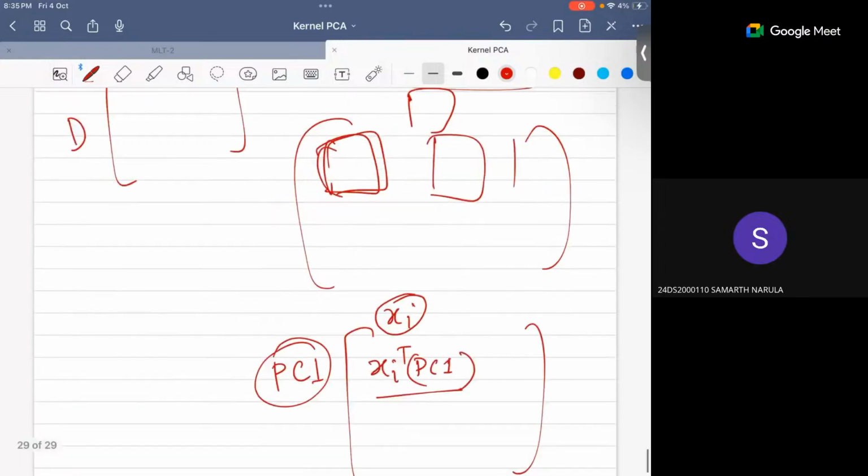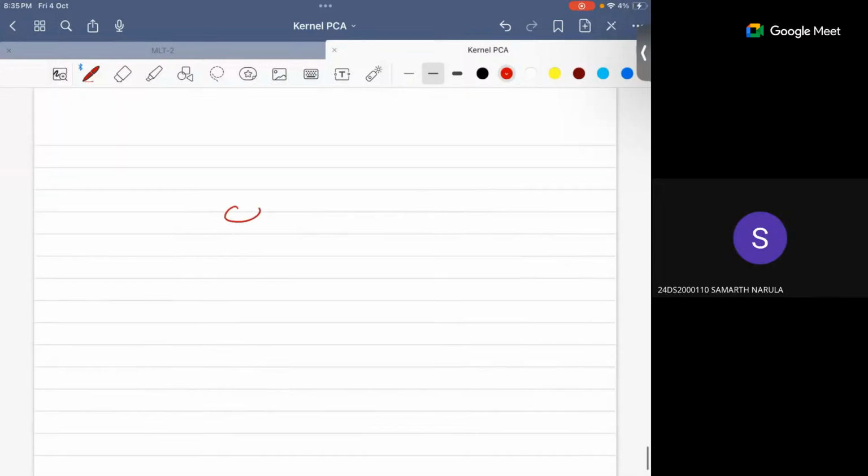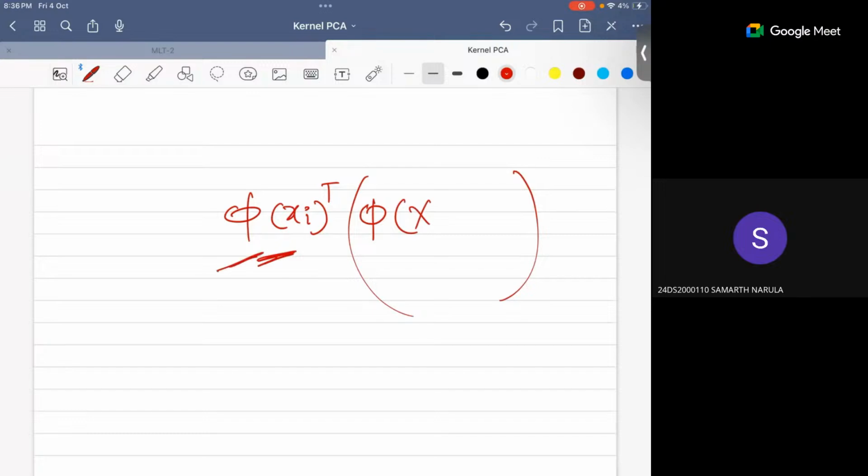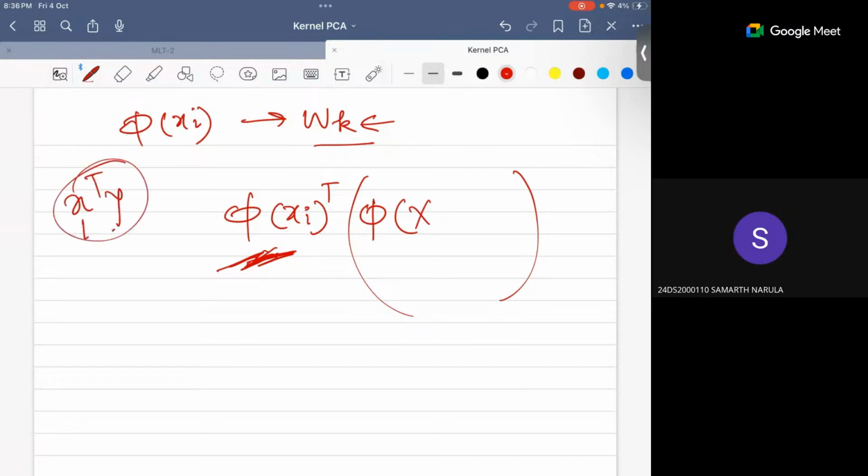Now for our data set, what is the projection? This is phi of xi transpose, and this is our matrix, this is our vector data set, right? For this data set we have to take the projection of phi of xi on wk. This is our eigenvector. We are not able to calculate it because phi x we don't have. So what we do is we ask, can we store the scalar projection? For the scalar projection, how do you write it? For any vector x transpose y, correct? If you have to take the projection of x on y, you take x transpose y.